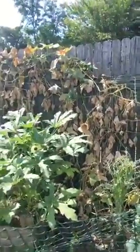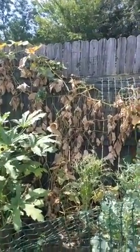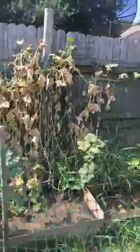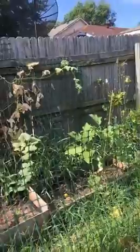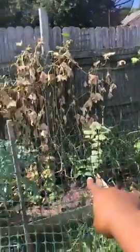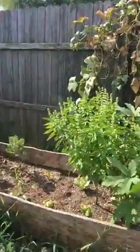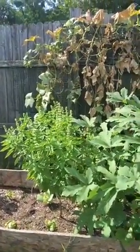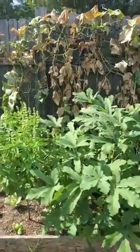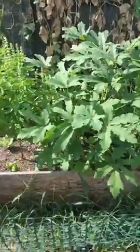Can you sprinkle mothballs throughout the garden to keep the mice away? Yeah, some people do that — you can tell when they do it because you can smell it from the alley. It'll help, but I don't want to because I don't want to smell that all the time. I was thinking about cayenne pepper around the base of the fence; if I have to, I will put mothballs outside the base of the fence, but I don't want to put it inside. They need to make a mothball that doesn't smell so bad but still has the same effect.